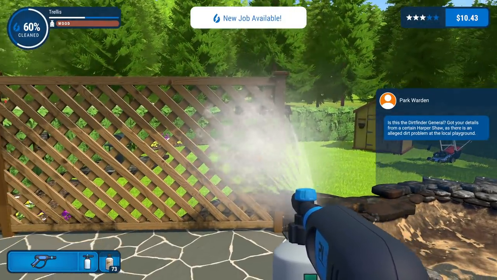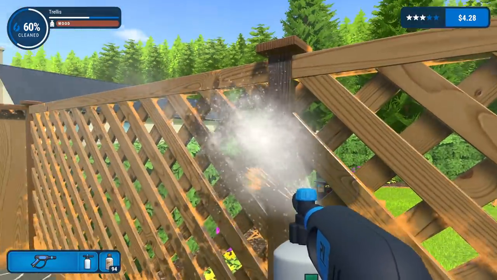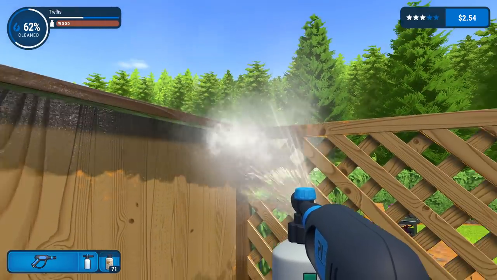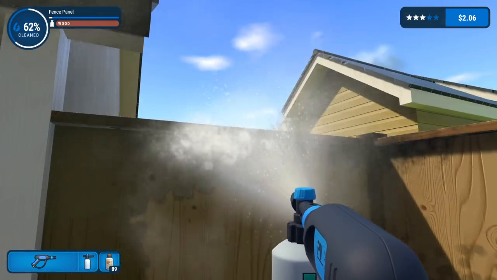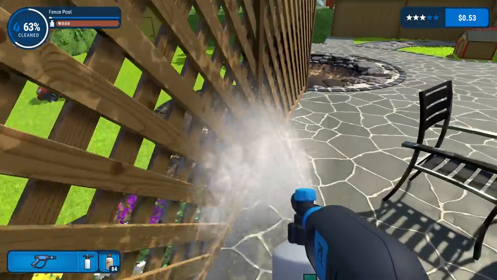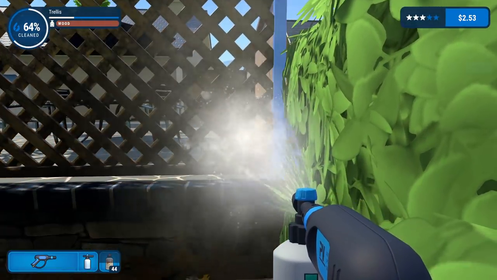Is this the dirt finder general? I caught your details from a certain Harper Shaw. There's an alleged dirt problem at the local playground. Alleged. If I go there and there is any caked dirt and you use the word alleged, I get your job legally. The dirt golem got loose. It's reached the playground. Bad news.